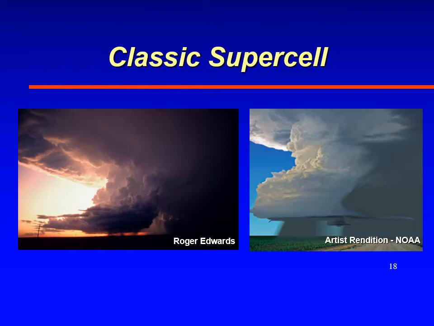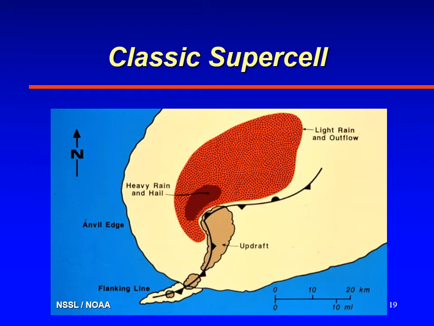And then a picture that was taken by Roger Edwards, who worked at the Severe Storm Labs for years, showing the lowering in the cloud and the precipitation out ahead of the storm. Classic supercell, we looked at this picture already looking down, but you can see stronger rate of returns around the updraft, and then you can see the hook coming around the back, and then also the inflow that feeds the updraft.